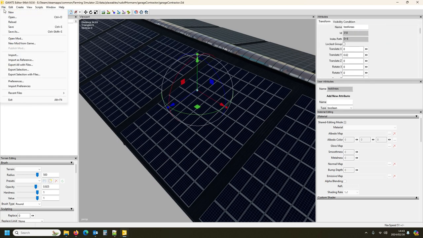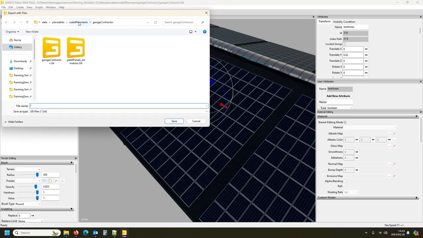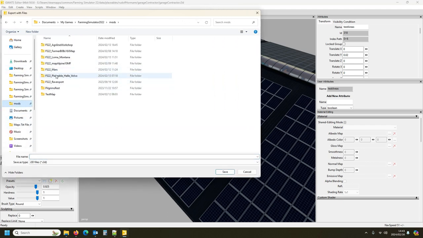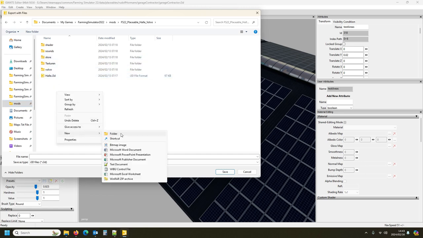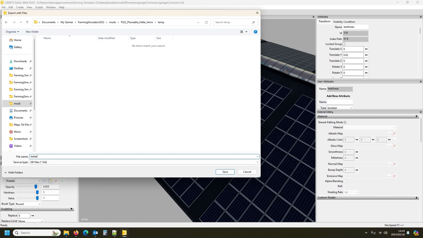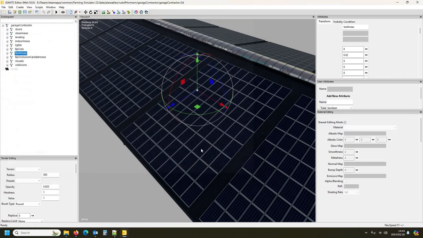So we're going to go file, export selection. You don't have to go with files for these areas things. So we're just going to go export selection. Go into our mods folder now. Mods. And then into the Volvo hall. I'm just going to make a temp directory here, where I can just drop stuff in, because we're going to delete it anyway. Once you've imported it, you can delete it. So I'm just going to call this test area like that, save it.